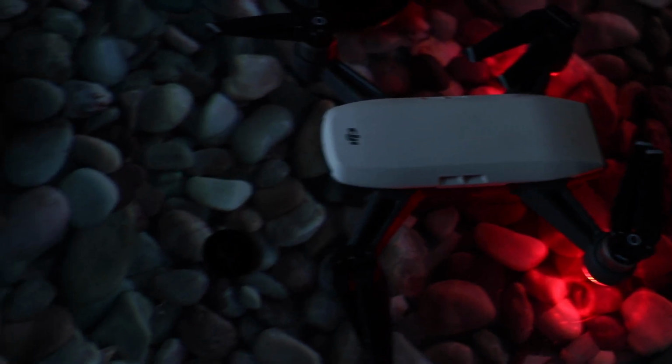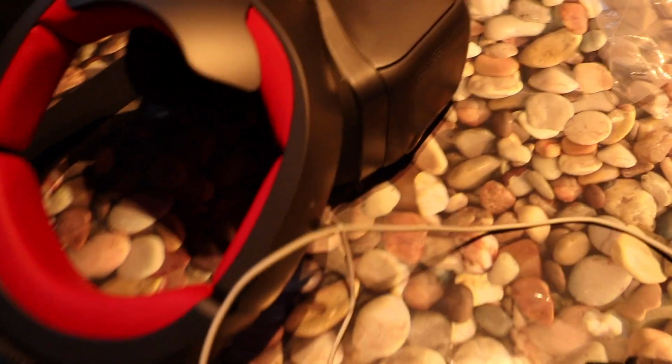I'll do another follow-up video once I've had a month or so of usage of this headset, and I'll let you know how I get on with it. But first impressions, it is really, really good. Okay, and actually before I go, one final thing. I'm going to retry it and reconnect.